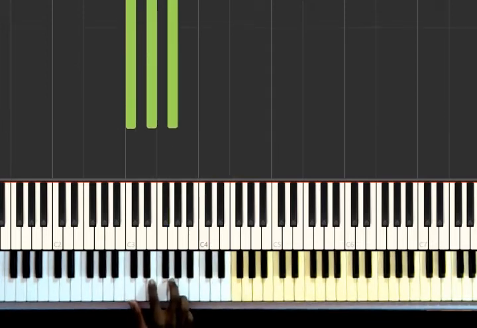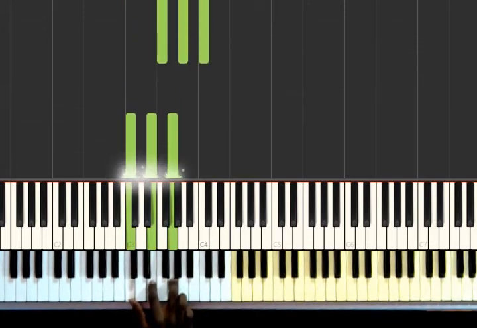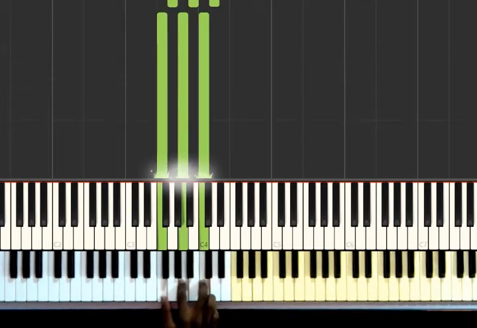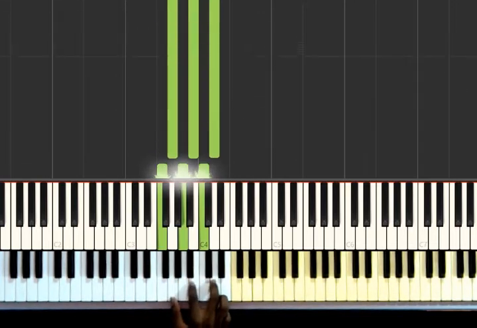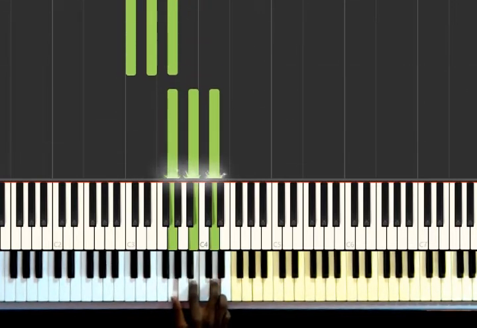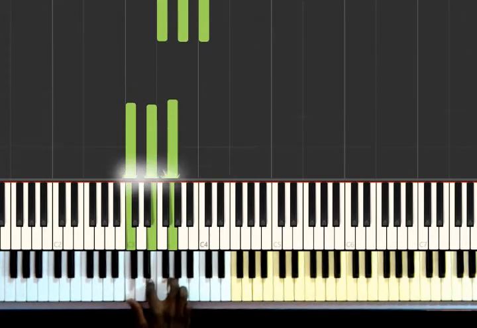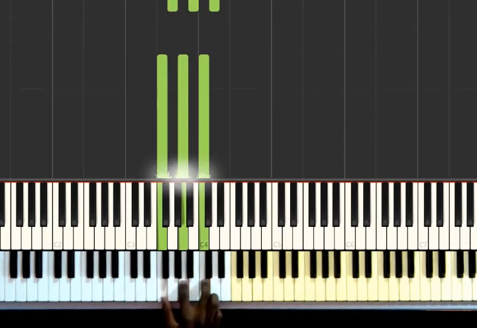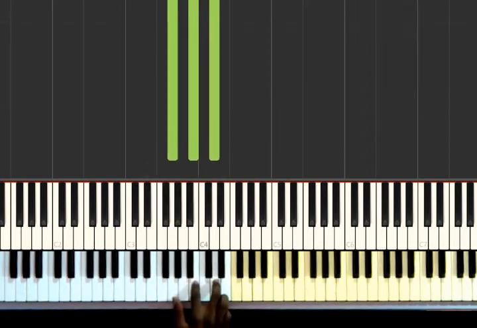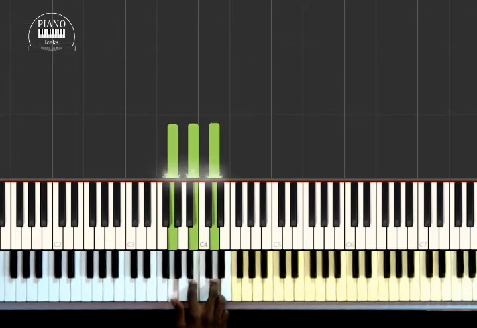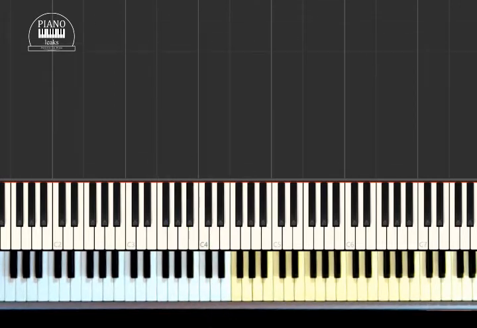So we have C major, F major, G major. Do, Fa, So. Wow. So simple, right? Good.